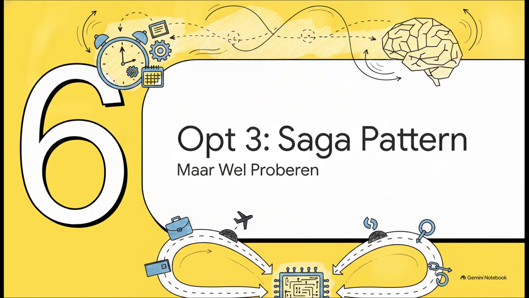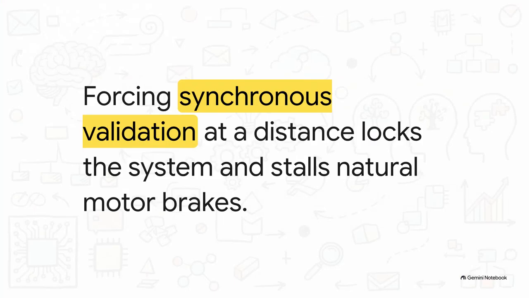Finally, Optimization 3, the Saga pattern, or Marwell pro pattern. Our final optimization makes sure that real-world obstacles don't crash your entire computational and biological framework. The big danger here is the two-phase commit trap. In a database, demanding synchronous validation locks everything up until you get a perfect yes from all sides. Biologically, if you wait for perfect external validation when a real-world channel is blocked, your natural motor brakes stall and you crash right back into that metabolically exhausting freeze.